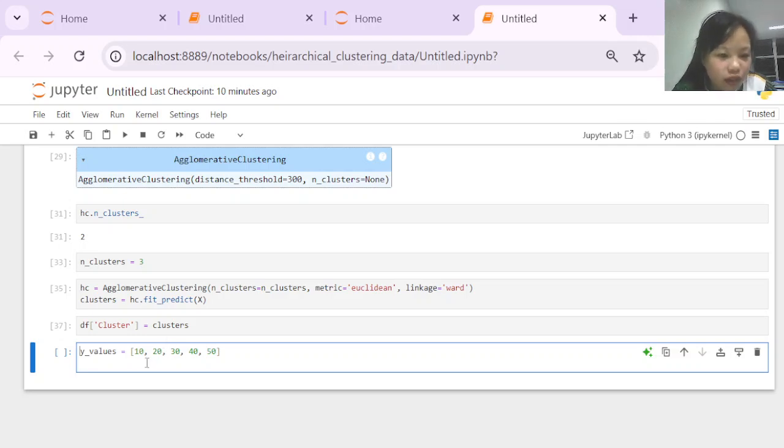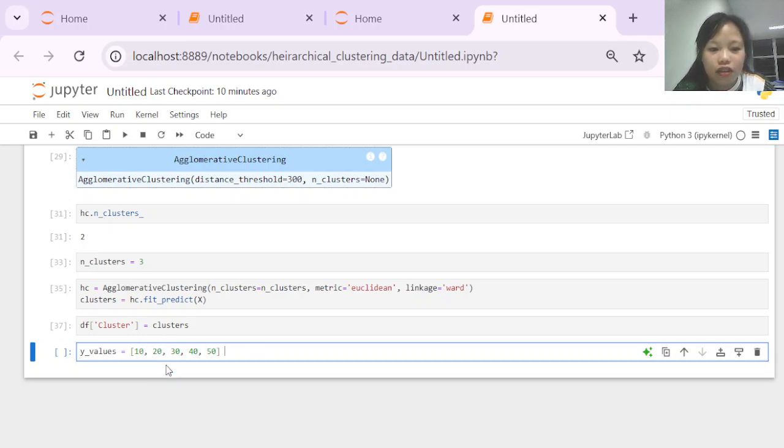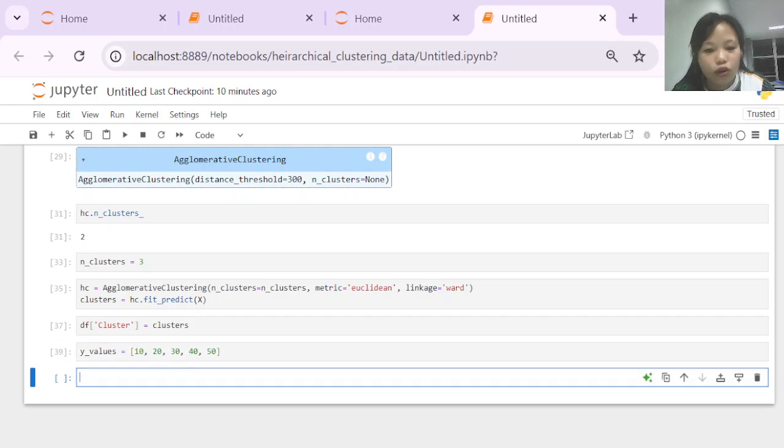So for example is 10, 20, 30, 40, and 50. So after that, this is now the study hours per week, which is the assumed values of the y.